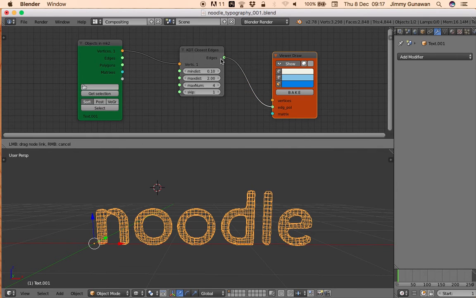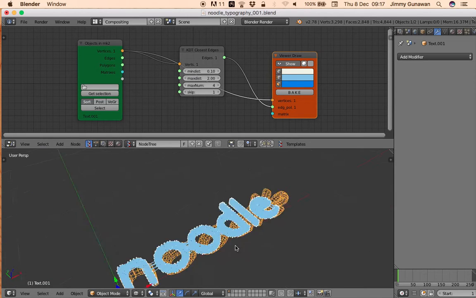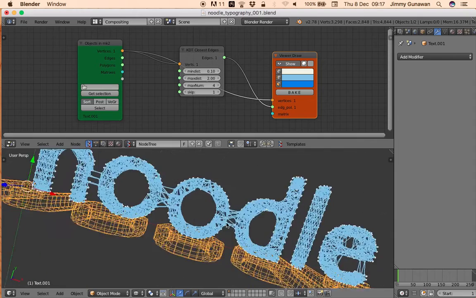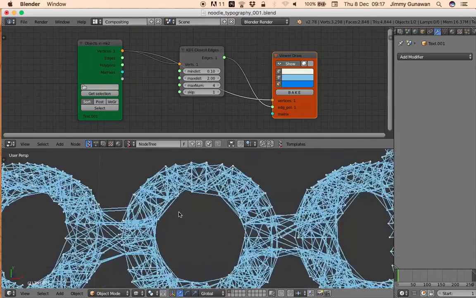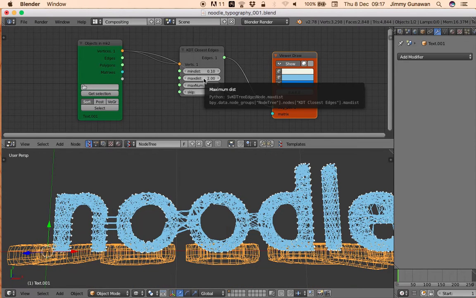So the result is just the edges, so we need to plug in the vertices as well. This one might have too many edges. So yeah, this one has a lot of edges. It's tried to connect a lot of them.